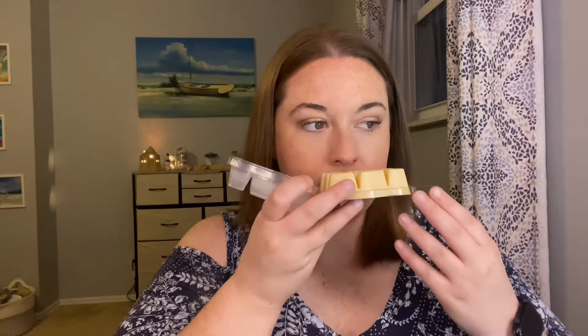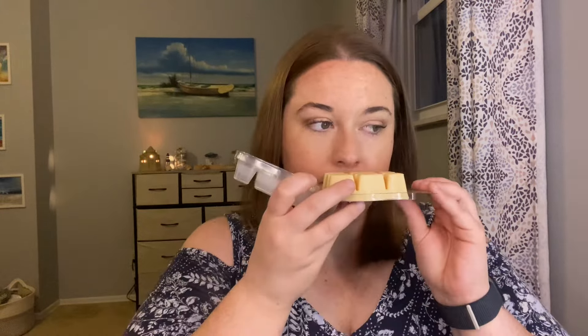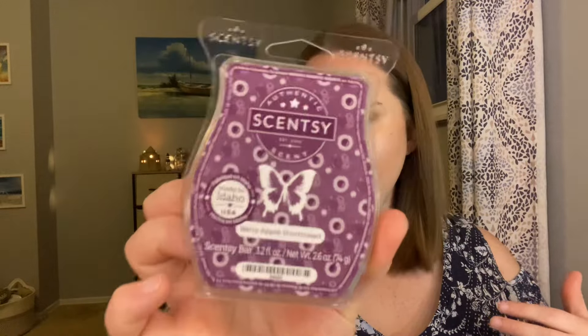I don't get any clove at all, so if there's clove there I'm not picking that up. Or maybe the bakery note I'm getting is from the vanilla that's in the notes — berry, vanilla, lemon, and clove. Yeah, definitely a berry lemon bar. You get that base of vanilla or a shortbread cracker vanilla wafer type scent but no spices at all. I think a lot of people are going to enjoy this one. It's not as bakery as I would have hoped, but you can melt something like this all year long. Because of the berry and the little bit deeper notes it feels like a good fall fruit scent. Also with the lemon it's kind of a nice clean-your-house, cool fall day, clear-the-air type scent.